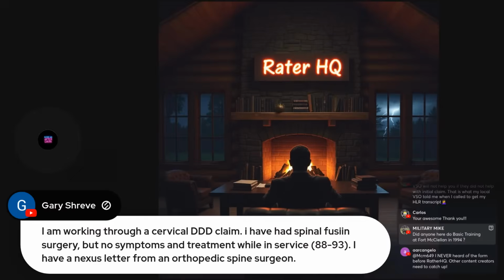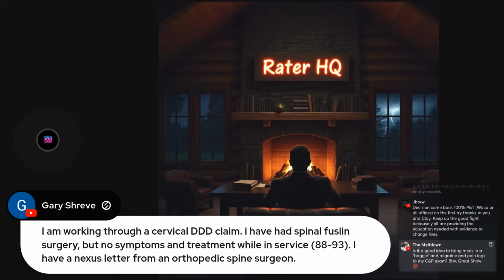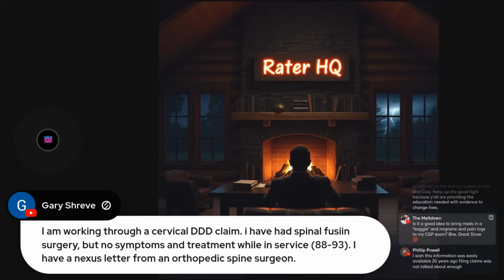What might not be a natural progression is, let's say you had a cervical strain and then got into a car accident after service, and that's why you're getting the spinal fusion. Those would be two separate things. So what they would try to do is estimate what your symptoms were before the car accident and give you credit for that, because that's what the VA, air quote, caused.